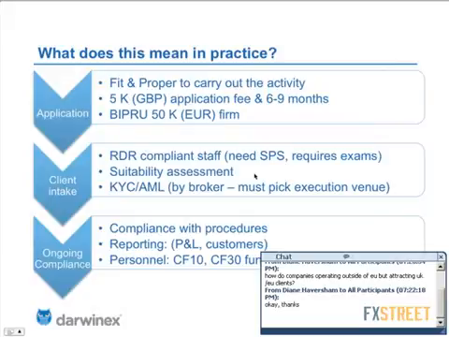Then on an ongoing basis, obviously you have to do this on a one-off basis, but you have to comply with the procedures to be able to prove at any point in time that you're carrying out the business as per the FCA regulations. The things that you have to report in that situation are: what is your P&L, to make sure that you still meet your minimum capital requirements, as stated above, the 50,000 euros. You have to report how many customers you have taken on. The FCA will look at things like how many customers you take on for every compliance officer that you have, to make sure that he has enough time to review every application on a case-by-case basis.